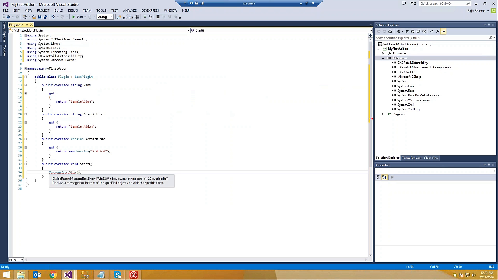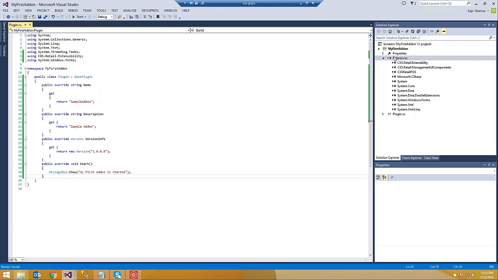So on start of this add-on, we'll be getting this message. We'll later see how this message pops up when we deploy and then run this add-on. So this is the basic add-on.